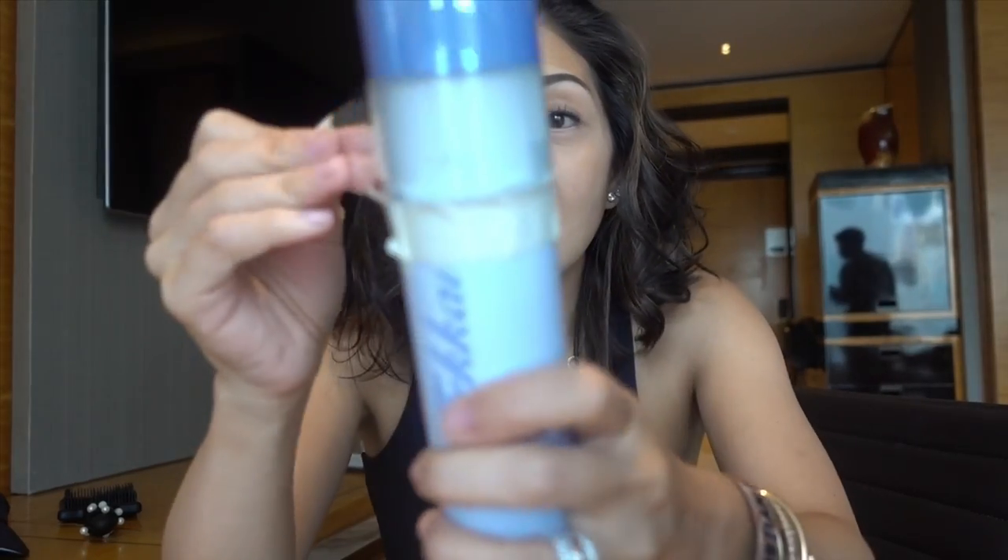Okay, honestly — my review. The curler's fantastic. It's me with the problem. Plus, I think my mouth is faster than my brain. Anyways, bottom line — I just wanted to show you guys that it actually curls. And of course I bought this — this is my sea salt spray, which I've had for like years. I don't even know if it has an expiration. Oh! This is sea salt spray — waves. This one is by... I don't know how to pronounce it, just read it.